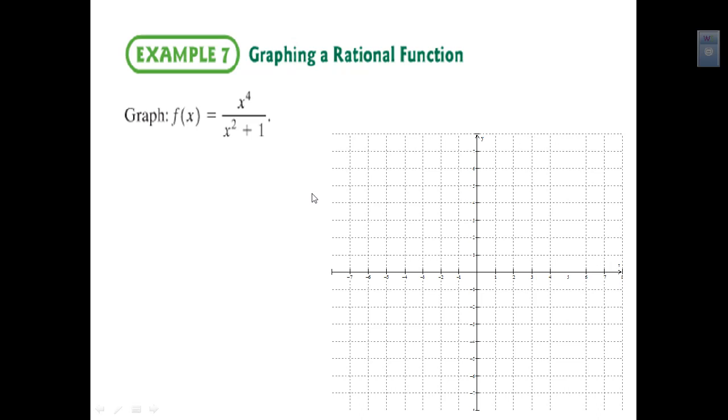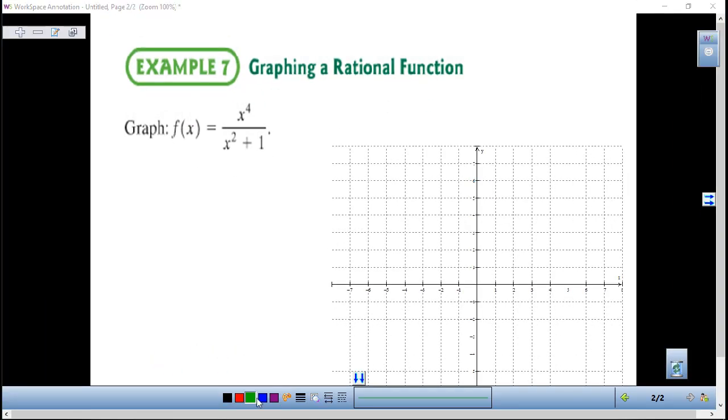All right, so let's look at this one. We're going to find the f of 0, the y-intercept. That's going to give me 0 on top and 1 on bottom, so you got 0, 0 again. And to find the x-intercepts, you're going to take the top and set it equal to 0. x to the 4th equals 0 is just going to give you x equals 0. So that's going to be the same point. Like I said, it's not always going to be, but that would always be one of them if it's at the origin.